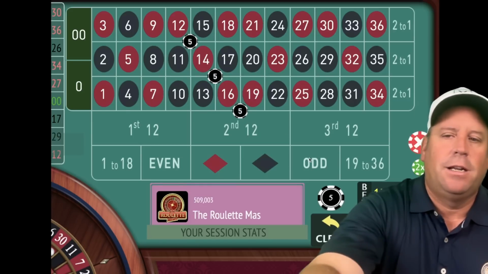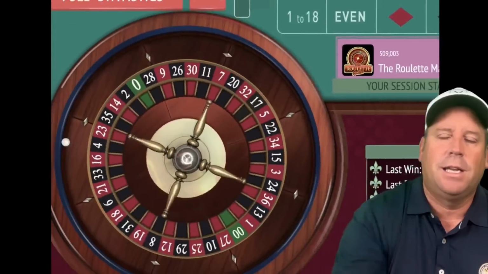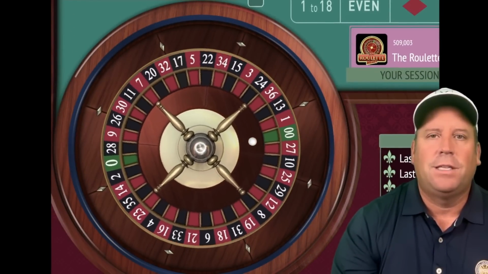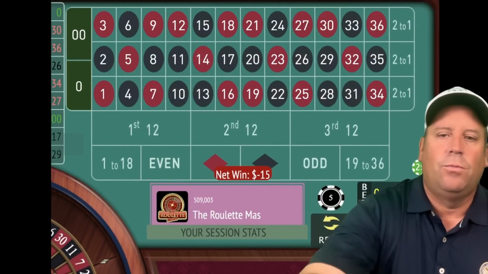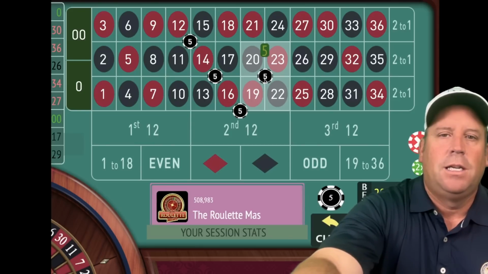So again, the version that started out really well, then did bad, then came back is putting the 3 out just like that, and then if you lose, adding a unit to each. But obviously there's a lot of reward and there's a lot of risk, but you have to also take into account that we went about 20 spins without hitting a second 12, so keep that in mind.